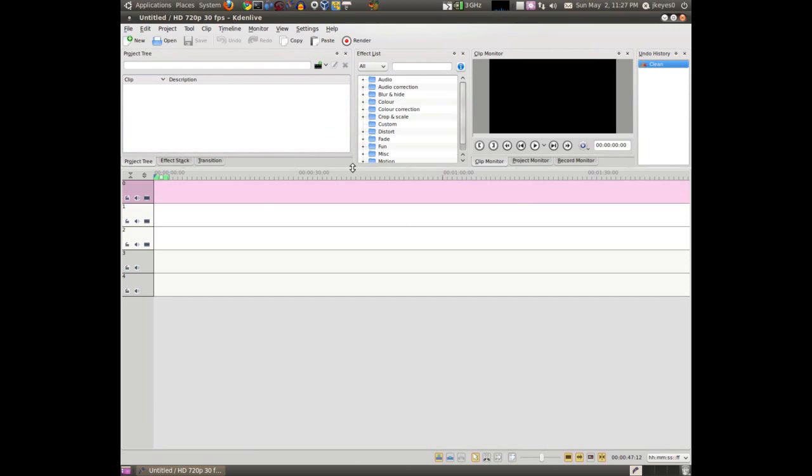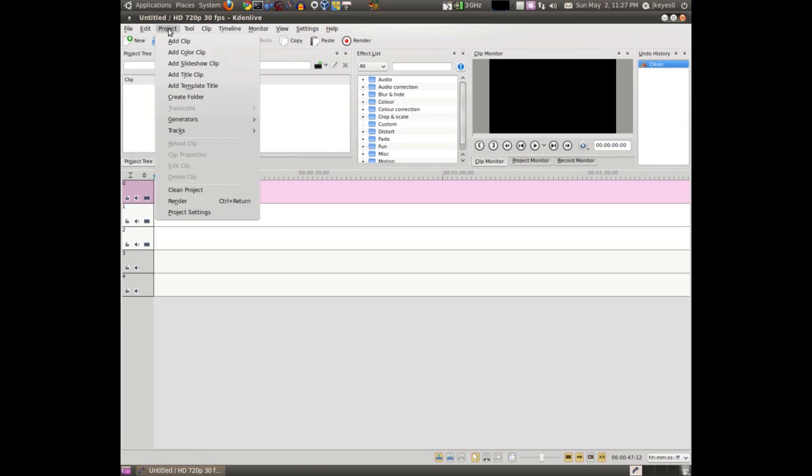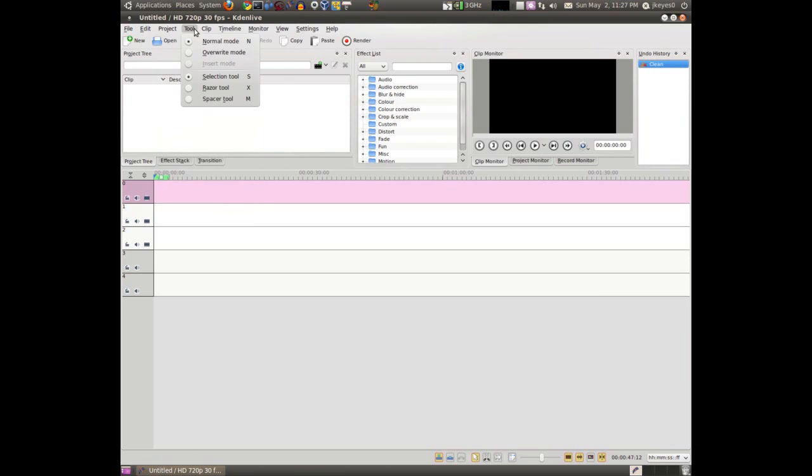Now, one of the first things I always do when I start using Kdenlive is I move things around. That's just my preference. You don't have to do this. Let's go over what everything is first and foremost. First, you've got your menu bar at the top, file menu, edit, project, lots and lots of stuff in all these. Project might become important sometime, not quite yet. The tool menu I've never actually used. The clip menu I've still not really used. I've split the audio before, but not often.